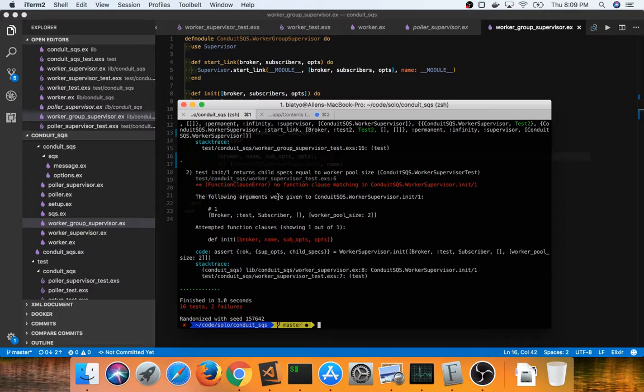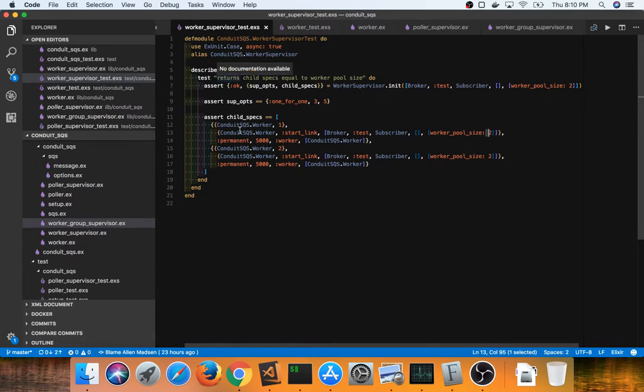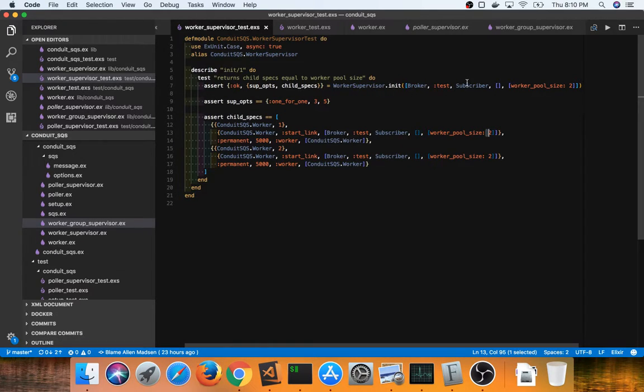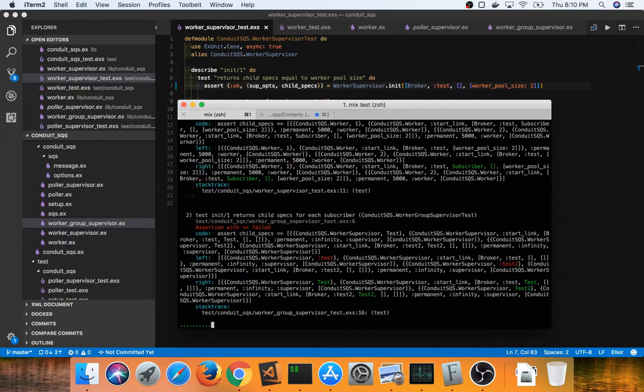Okay, so this is worker supervisor test 6. On the first line, we're passing an extra argument here that we don't need, so we can get rid of that. We should get a different failure for that now.